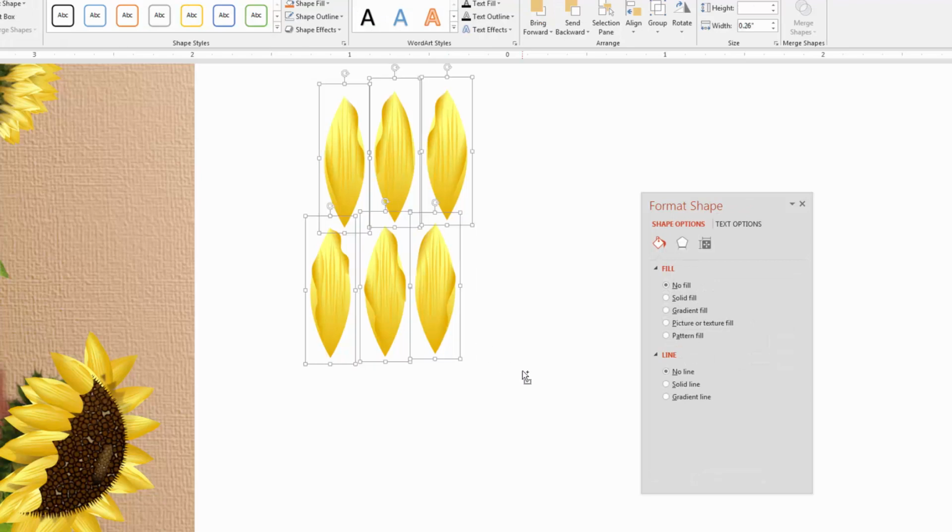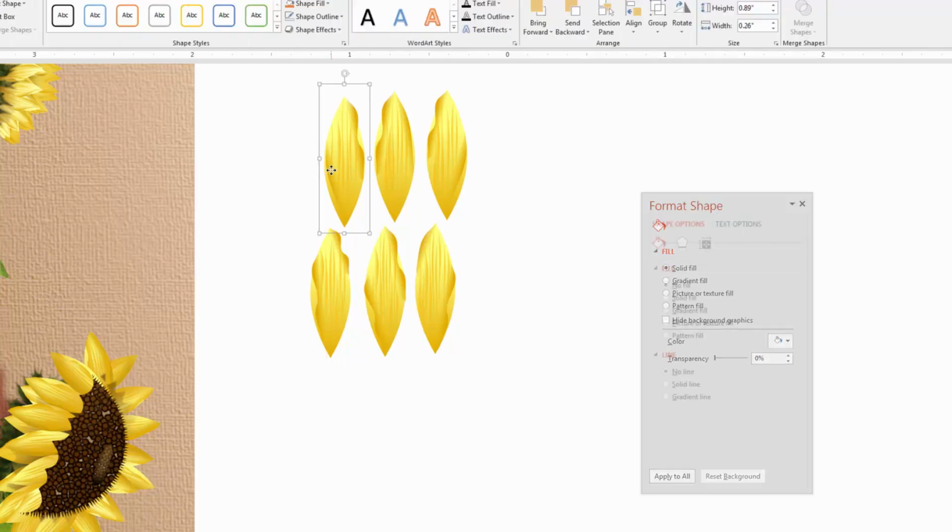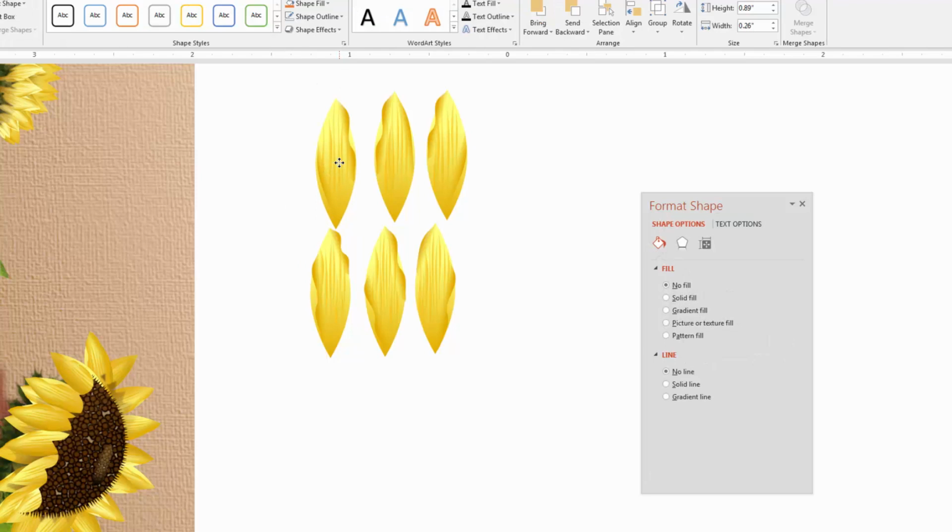And here's the last little bit we're going to add. Now what we're going to add is what's called an inner shadow to the petals. Okay, now I'll just show you why. If I put this petal here, it's fairly light. You can see that it's very flat here. So colors look flat, they don't look three-dimensional. So I'm going to show you what we're going to do.